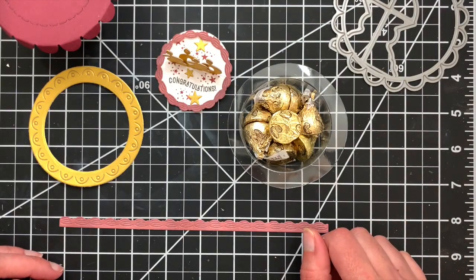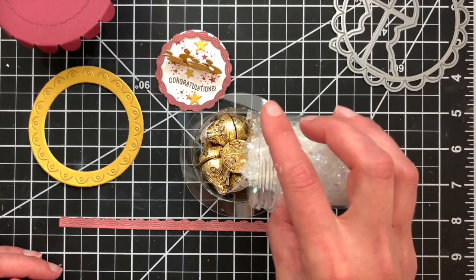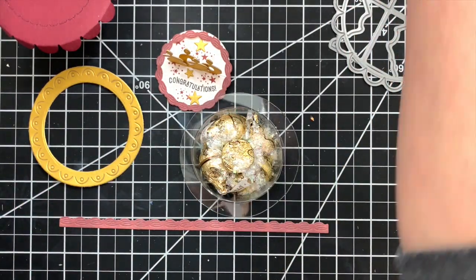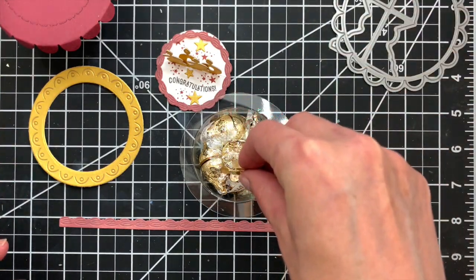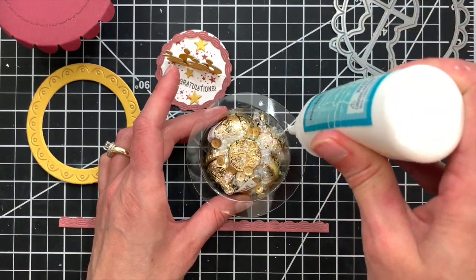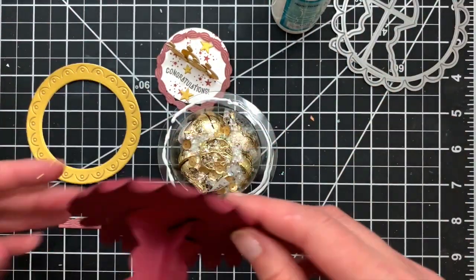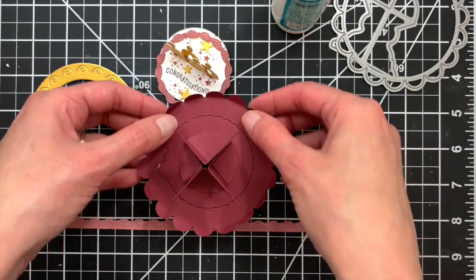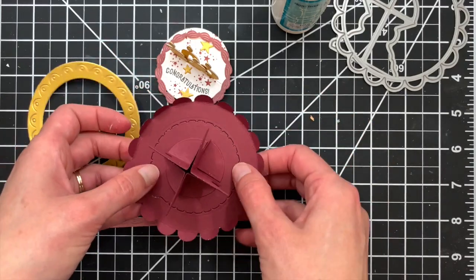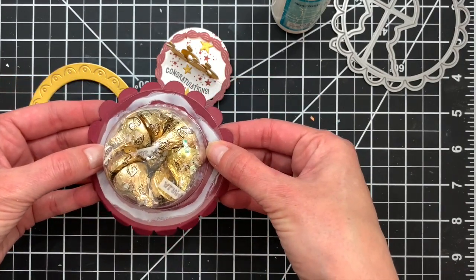So let's go ahead and assemble this little graduation cake that I'm working on. I have one of the bubbles already filled with some almond kisses. I'm also going to toss in some confetti, some glitter, and maybe some sequins, just to fill in some of those cracks. Then I'm going to go ahead and add some adhesive around the flange of that bubble. And I'm going to put this right on the stand that we created, and I can go ahead and just adhere that. Flip it over and make sure I have it nicely centered.